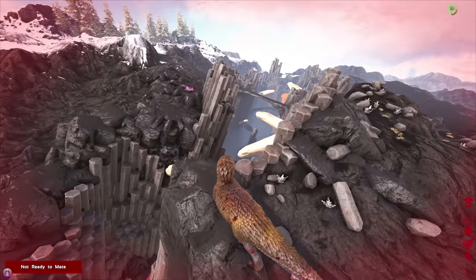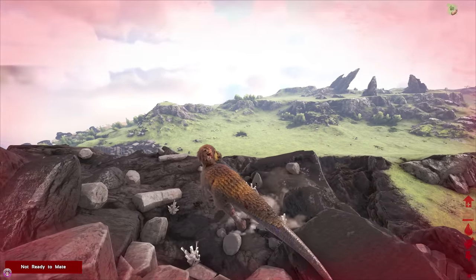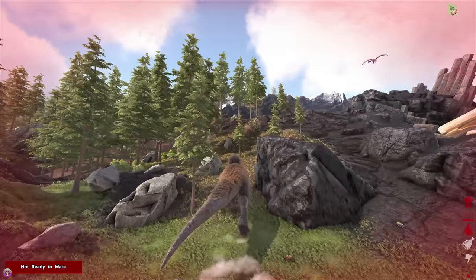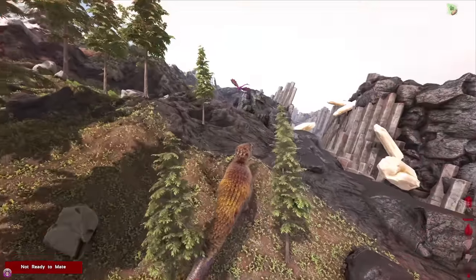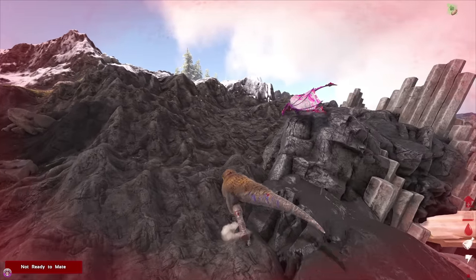If I get over that way and you're over here, I'm going to eat your babies. Right, here I come, sir. I swear. That's it. Stay there, please. I swear to God, if you fly over there, your babies will die.